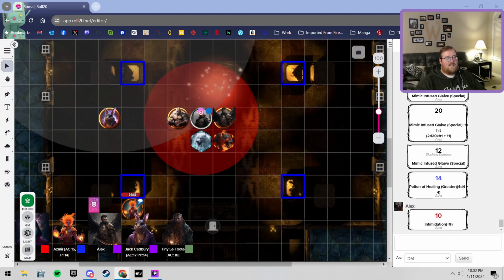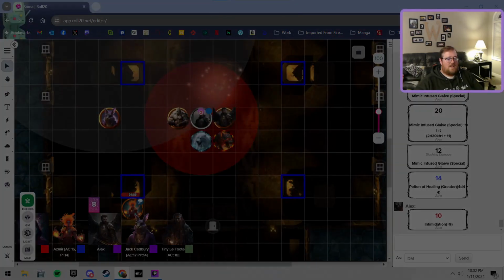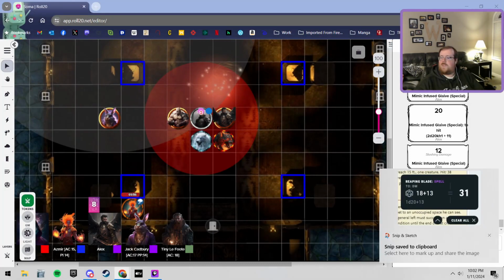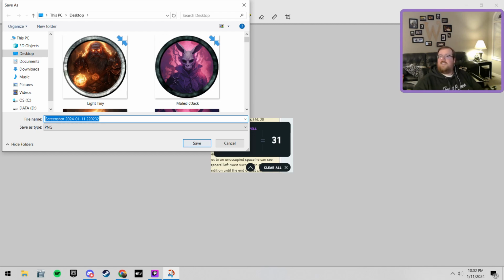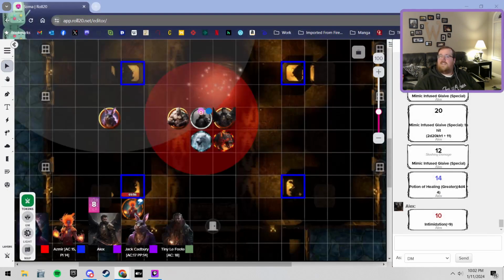I use warding maneuver. How much can warding maneuver shift it by? 8. I'm going to screenshot this. Hey, but it also has damage. All right. Got that locked in. He rolled a 31. So now we're going to see how much damage he does.